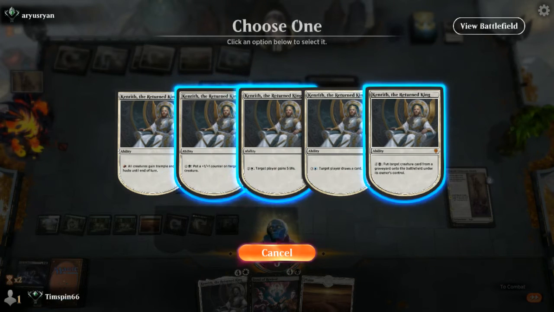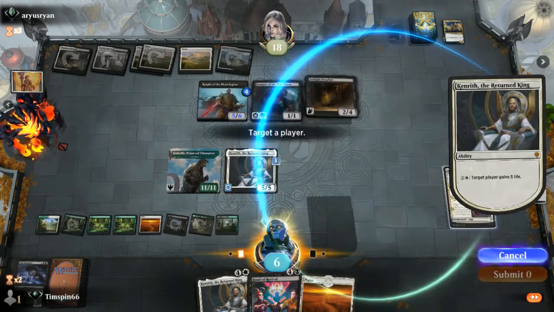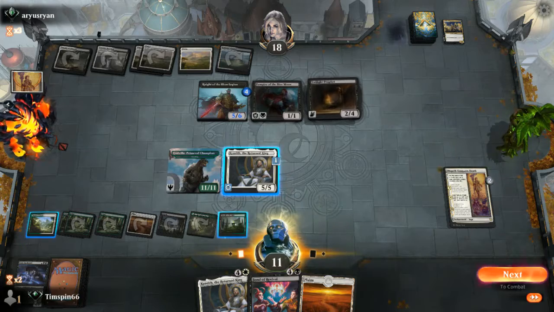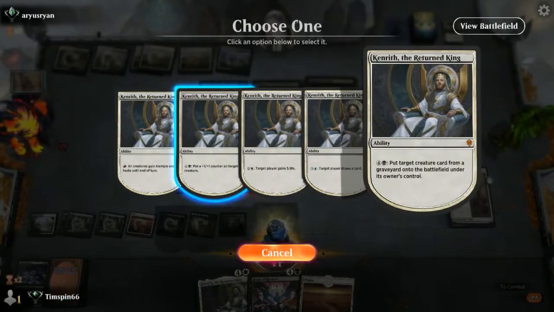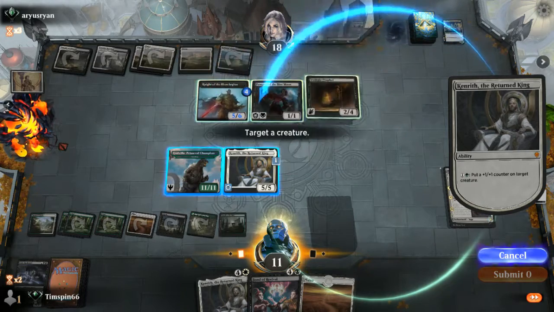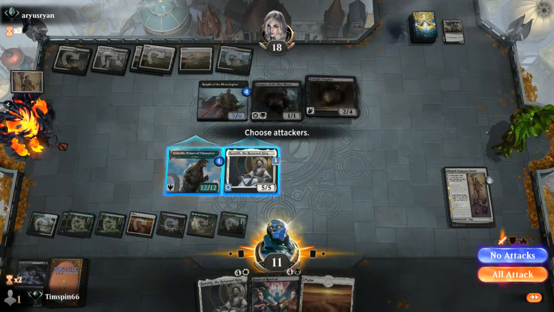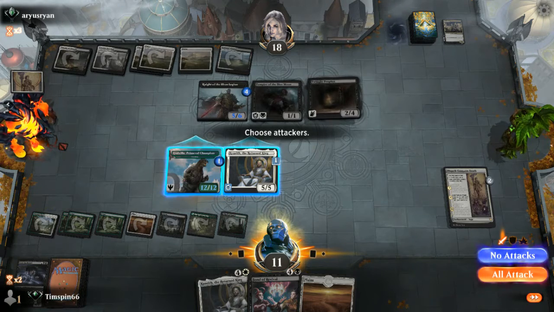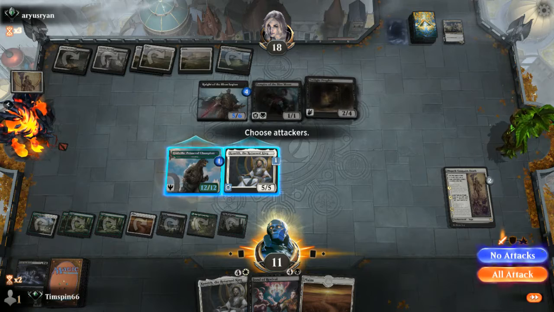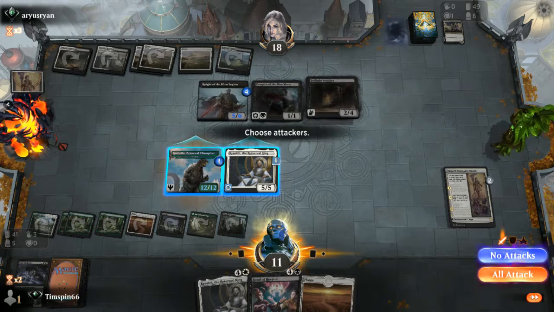I feel like we have to have some life. So we can do this. Put a plus one counter on something. Godzilla. I'm going to play aggressive here and attack with Godzilla, block with Kenrith, then Bond of Revival to bring out the Void Beckoner with haste.